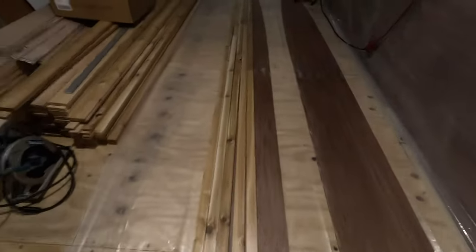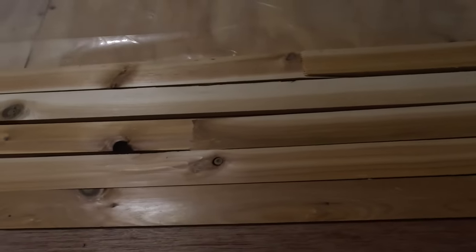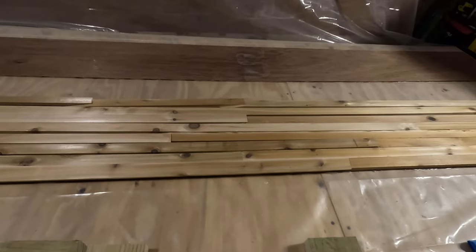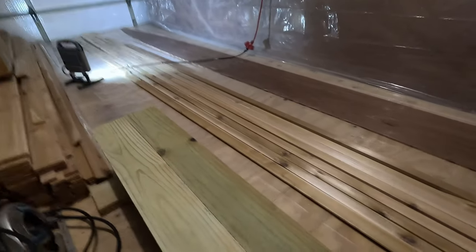I'm cutting them and trying not to waste as little material as possible. The ones on the ends are a little shorter than the ones in the middle that have to go all the way to the tip. There are some gaps in between here — the boards are not completely straight, they're bowed a bit — but that will be fixed up when they're glued in place.